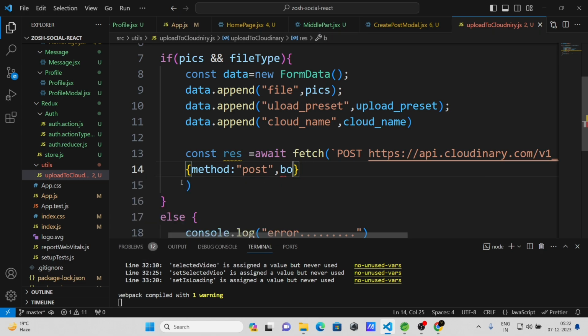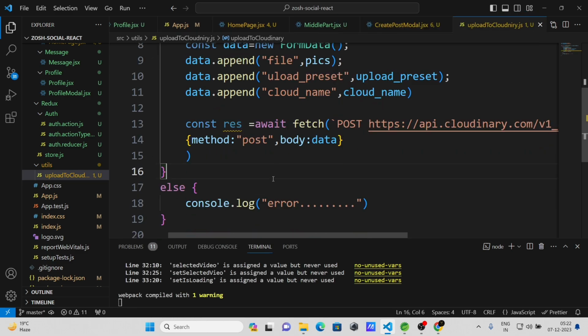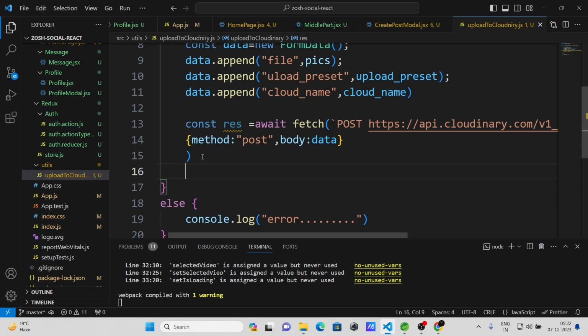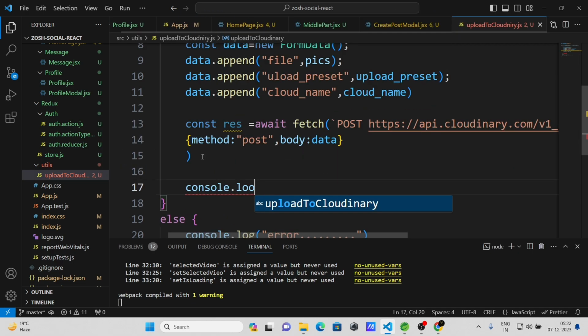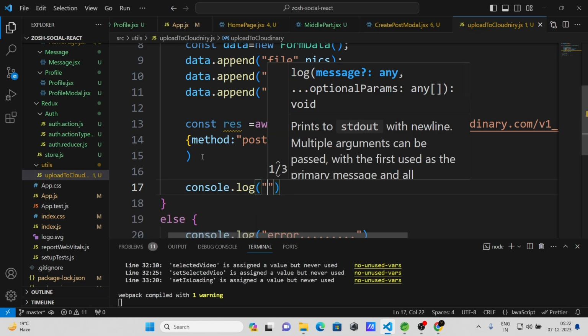Inside body we need to give the above data. Okay, now let's console our response.